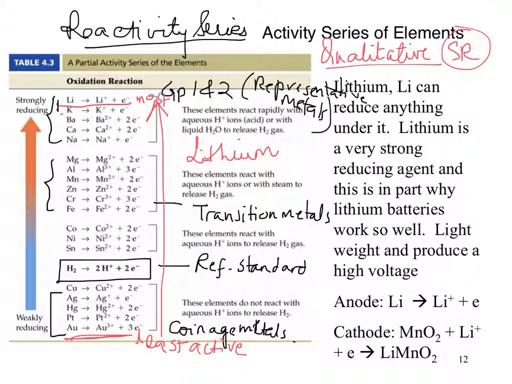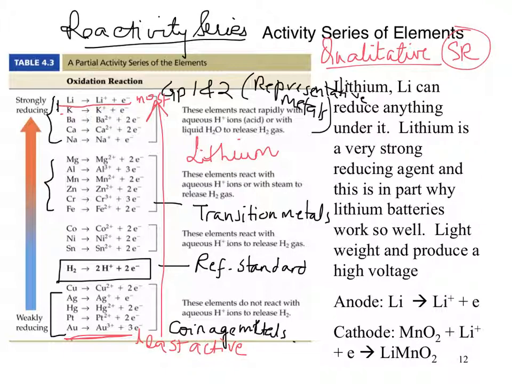And this probably also gives you a flavor as to why when you have lithium batteries, they work so well. Usually the voltage is like 3 volts as compared to the regular AA batteries, which give you only 1.5. And the reason for that is the dramatic electrode potential that you would see in a little bit when I talk about that. So for now, we are going to focus for the next couple slides on just the activity series.